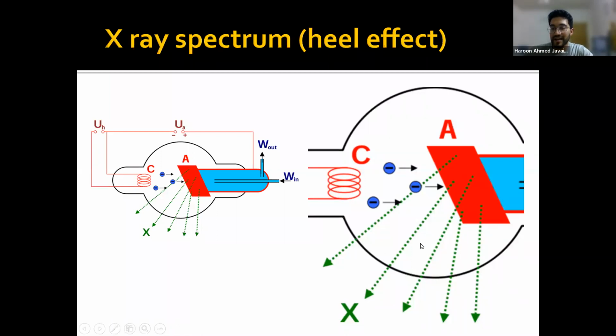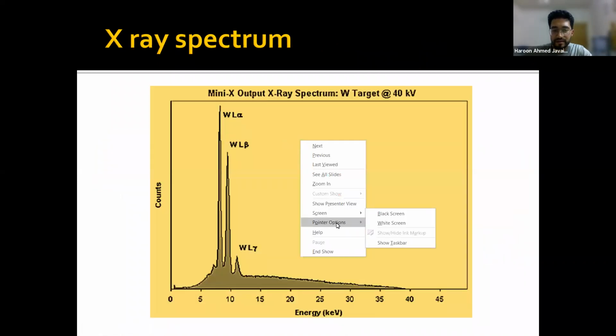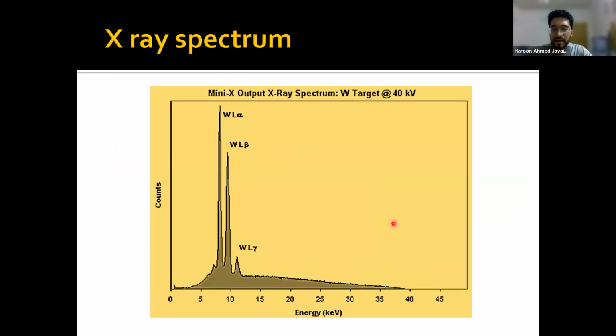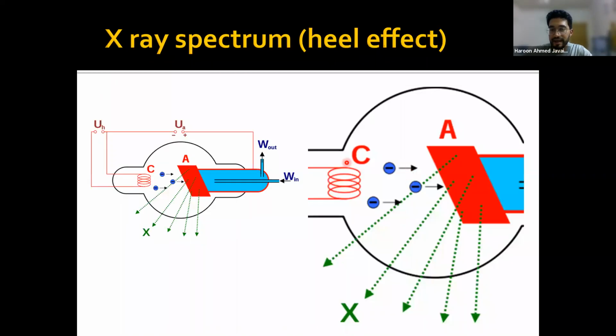Okay. Basically, the idea is, can you guys see my cursor, or do I have to change it? Wait, let me try to change it. Okay. So the idea is that, you know how there's an angle over here, right? And you know how all of these electrons are going and hitting the tungsten over here. Now this angle is 45 degrees, and this 45-degree angle means that some of the X-rays produced will go in this direction, some in this direction, some in this direction, right?